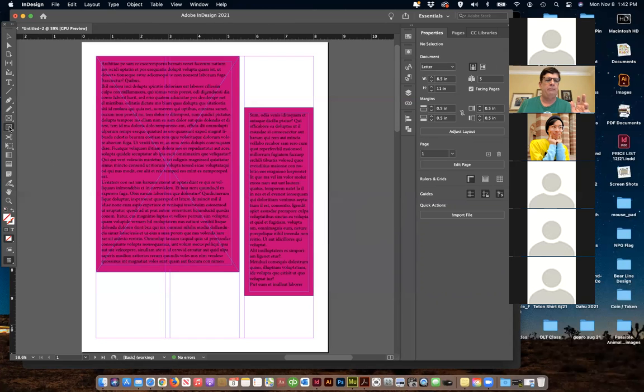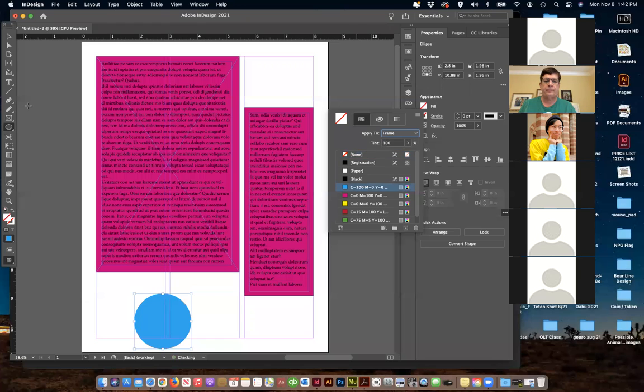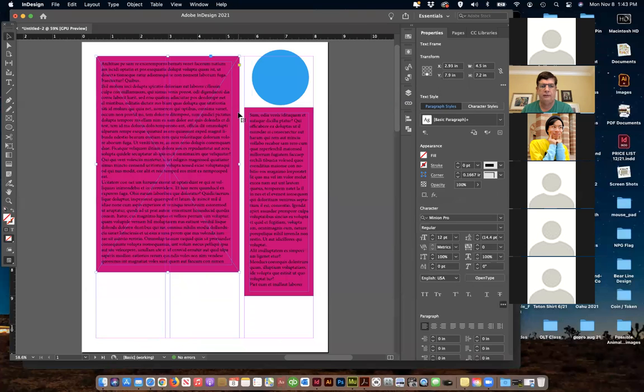You'll notice also the ellipse tool is just kind of ellipse. So if you want a circle, hold the shift key as you draw, and it will give you a circle. Okay, that can be moved around as such. All right, so let's kind of work a little bit. We'll leave that there. We'll take this box off.